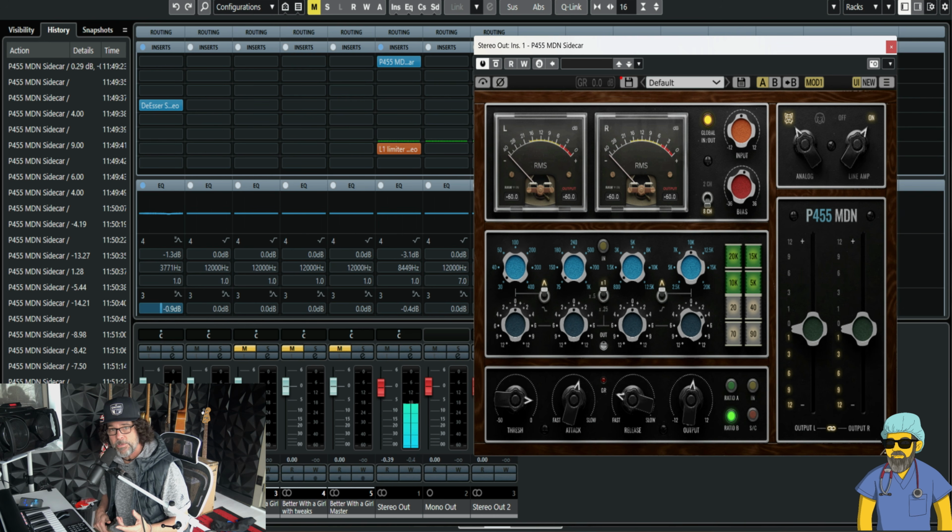It sounds like someone drizzled chocolate on my mix. That's amazing. I don't know what tubes these are, but it's all inside of his Sidecar, and it sounds absolutely amazing. The thing about plugins like this, when you have plugins that are designed by actual music creators, mixers, producers, a lot of these I really pay attention to because these guys have their name on it. Chris Lord-Alge, David Bendeth, Dan Korneff.